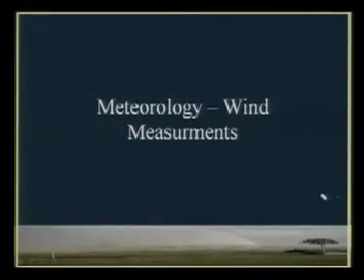Today's lecture will talk about the meteorology and wind measurements. As you would recall, meteorology is the one which affects the transport and dispersion of the pollutants, and wind is a primary mover for the transport of the pollutants. Wind speed decides how quickly the pollutants will disperse, and wind direction decides in which direction the pollutants will go.